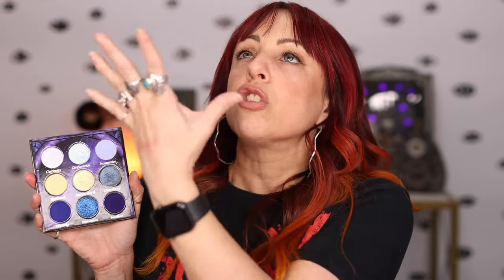The next thing I received was the Fancy Cosmetica Wizard Collection, also from the end of January. I love this so much — I was not expecting to love it this much. This color story with blues mixed with pale yellows is just chef's kiss. I've used this so much.